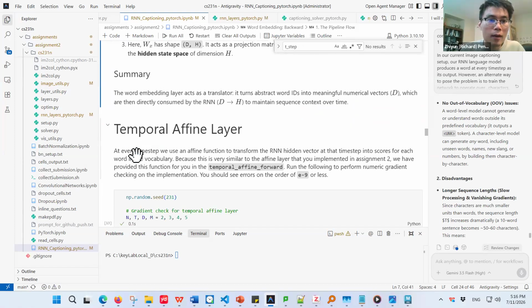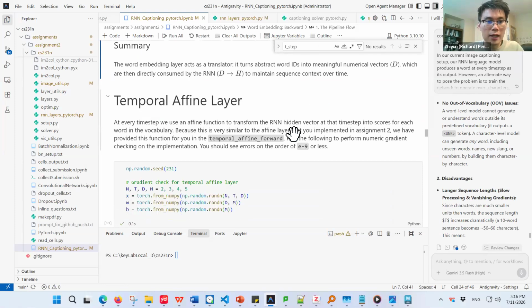context over time. Temporal affine layer. At each time step, we use an affine function to transform the RNN hidden vector at that time step into scores for each word in the vocabulary.